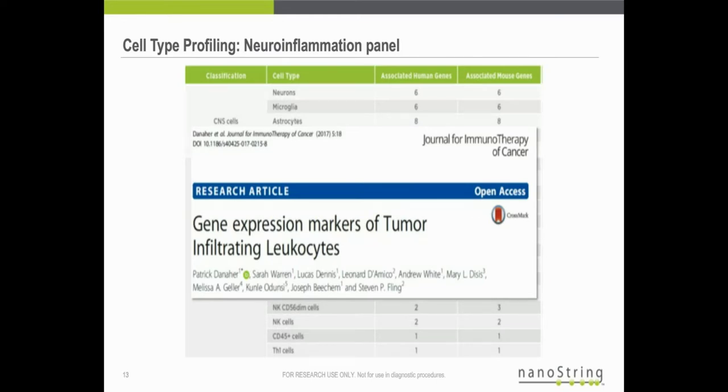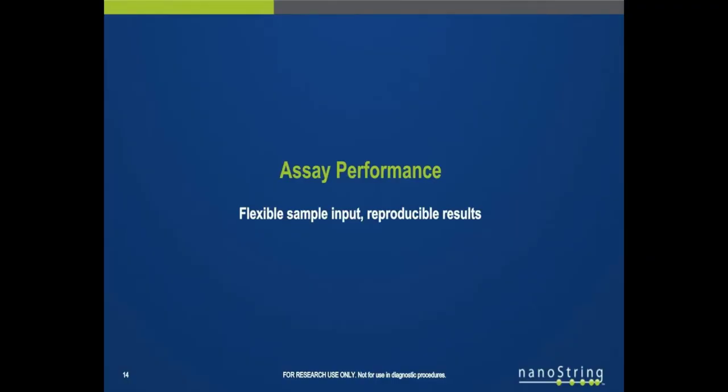Now that we've reviewed the panel content and benefits, I want to share some performance data that I think illustrates the point I made in the beginning, that this platform is especially well suited to handle neuroscience samples, which often consist of small samples either from sorted cell populations or iPSC-derived neurons, laser capture samples, or microdissected mouse brain regions, for example, and also from post-mortem human brain tissue that's not only fixed, but often paraffin embedded and therefore highly degraded. So since there aren't really a lot of robust solutions for some of these samples, NanoString offers the possibility to gain a lot of otherwise potentially unattainable information.